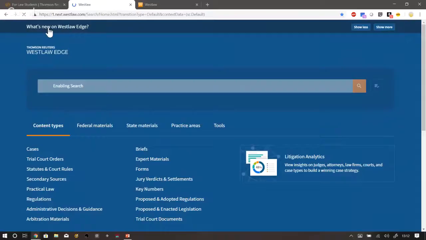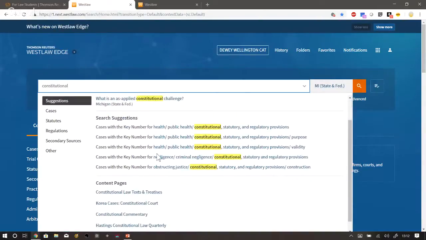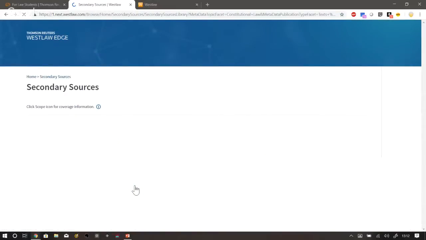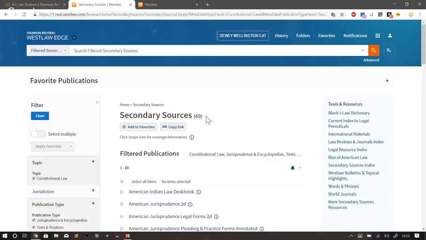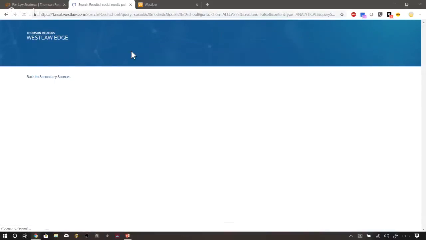Back to the homepage by clicking on the Westlaw Edge logo, I'll talk about the second possible way of approaching things, which is, of course, to start with another secondary source, that bigger landing page, constitutional. So you see where it says constitutional law texts and treatises, and I typed that out and I clicked on it. You'll see, again, there are a whole bunch of things on the shelf, not just Nimmer, specifically almost 70 secondary sources that you could browse, or you could run a general language search across that bookshelf and say, social media public school. And then we'll just see what we see in there.